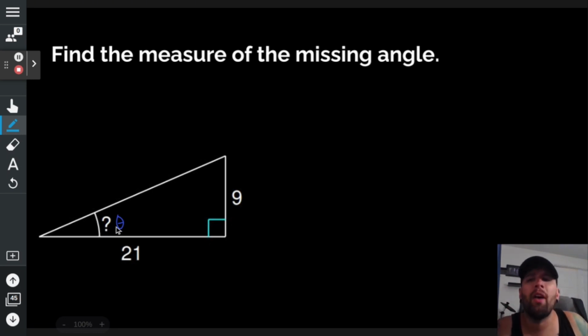My goal is to find theta. Okay? Theta is important to me. So I'm thinking SOH CAH TOA thoughts. And what I need to do is figure out how 9 and 21, 9 plus 10, how is that related to theta? If I look at theta, what is 9 to me? Well, 9 is the opposite side. If I look at 21, 9 plus 10, what is 21 to me? 21 is the adjacent side.